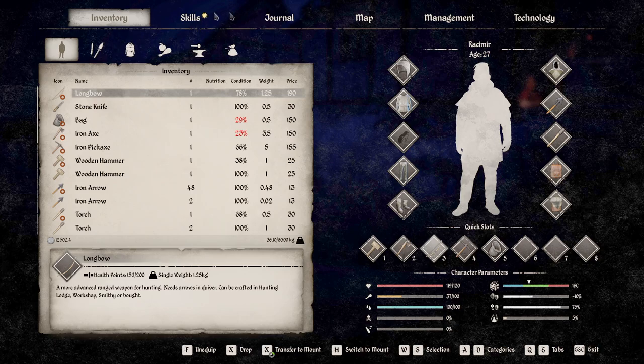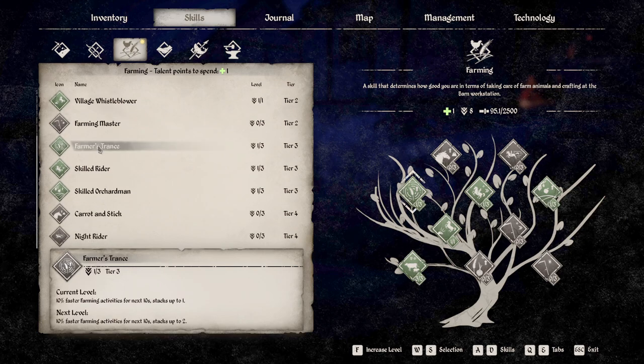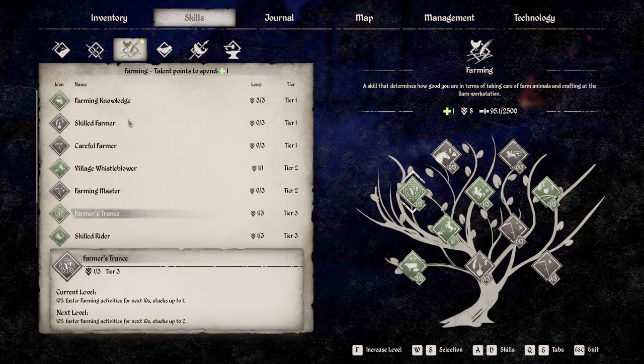Hang on a minute. Skills. Oh, yeah, farming. One of the things that I did put some stuff in is Farmer's Trance, I think. It says 10% faster farming activities, right? I believe my hope was that that actually has an impact on the speed at which you can thresh things, because that's a farming activity. And so I put a point into that. Is that a good idea? Probably, maybe not.